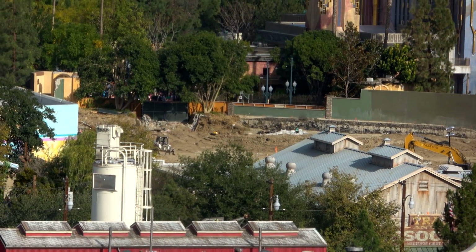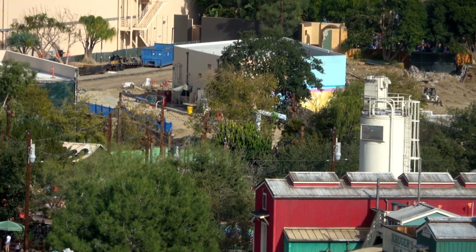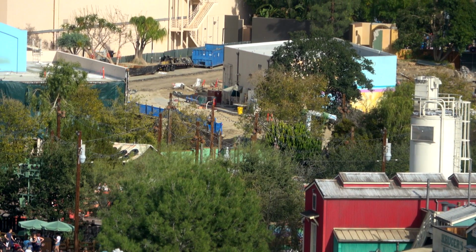And now here's something interesting. When we look at the remaining structure that they've left behind from Bugs Land, the tissue box, the restroom, everything else around it has been removed. And I thought, boy, this looks a lot more bare. Or I don't know, a lot, but it looks more bare around it. It looks more visible. It's more plain, the tissue box is, than it was last week.